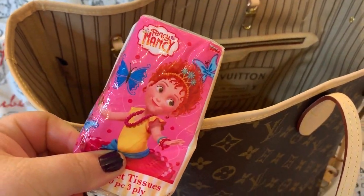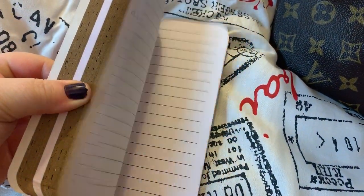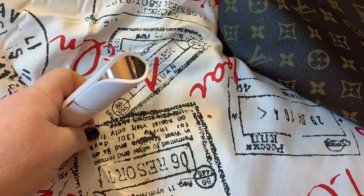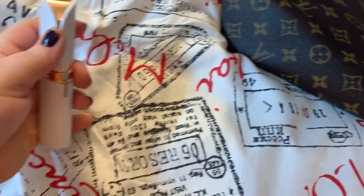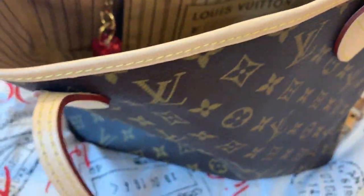Kleenex, little tissues — this is from the Dollar Tree. A cute little notebook; I haven't used it yet but I love the pages in it. It's so cute. This also came from Dollar Tree. I have a little red tie type thing here. This is a portable shaver — Lace by Flawless. Love it. I also got the one for the legs, and I love it. You can use it if you have facial hair or any spots of hair you want to trim — it's a good on-the-go thing. It's very small and you can put it in your purse too.